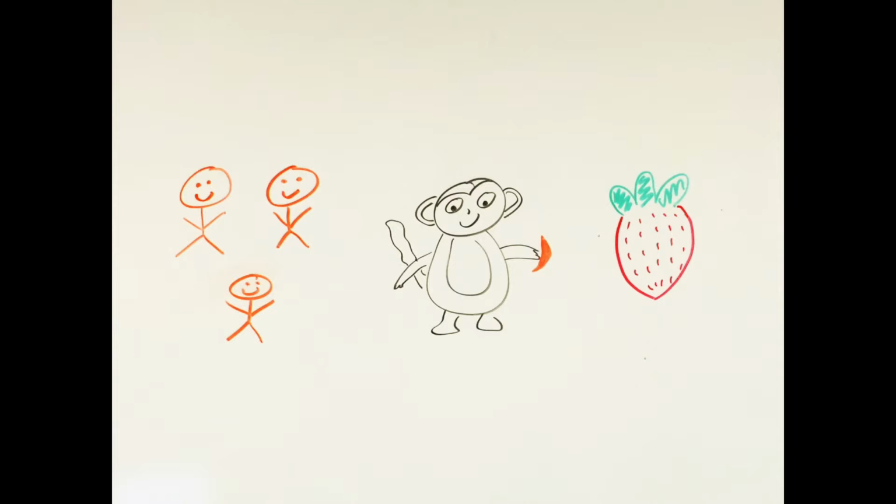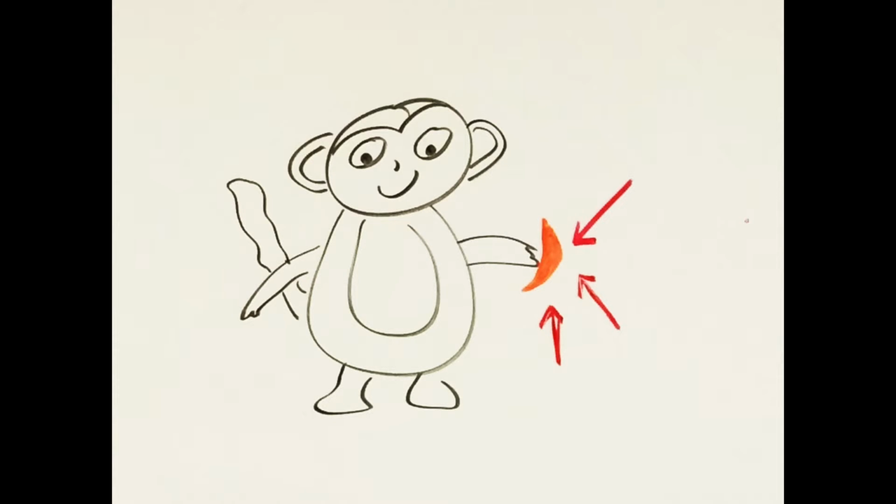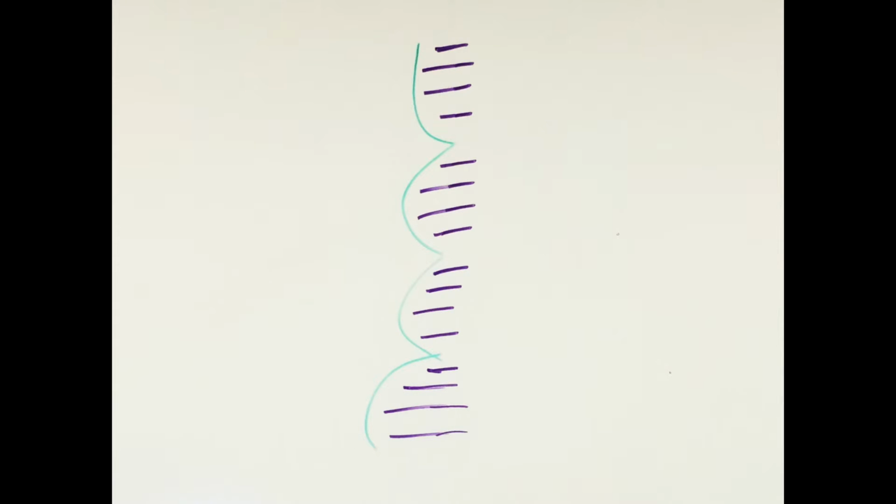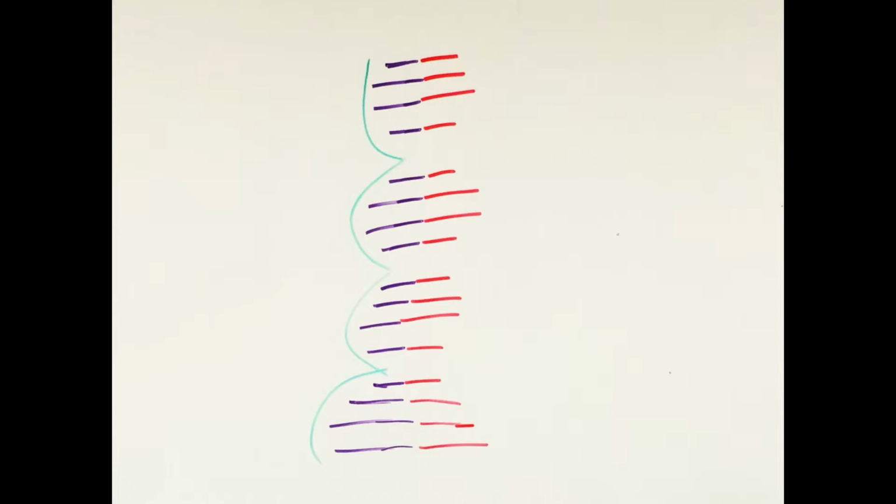For example, humans share 50% of our DNA with bananas. In order to replicate, DNA splits in half, and the nucleotides bond according to Chargaff's rules, creating 2 identical strands of DNA.